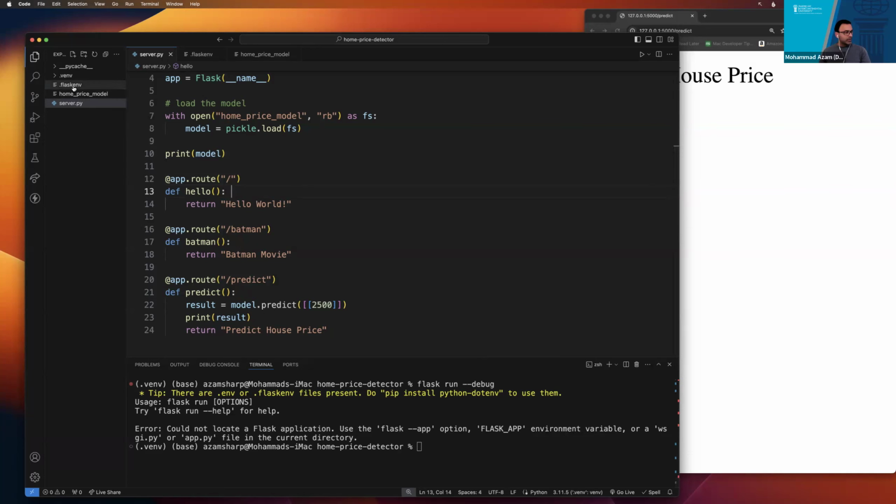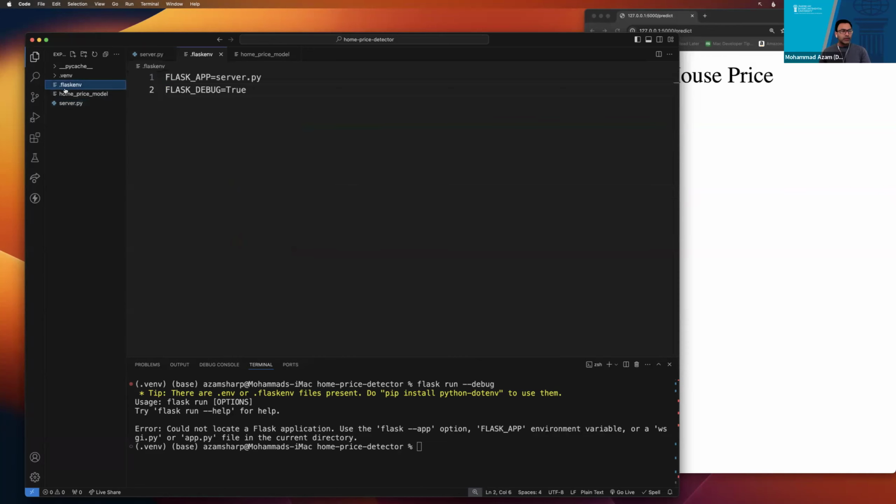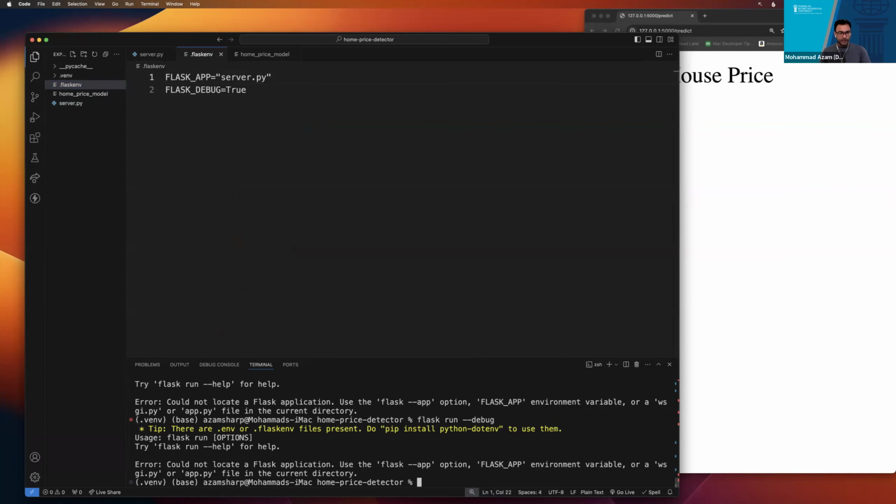Yeah, it was giving this problem before. The file name is .flaskenv, and then this should be server.py. I don't know if it has to be like this. App.py. No, our app is called server.py, so it should be server.py. That's fine.